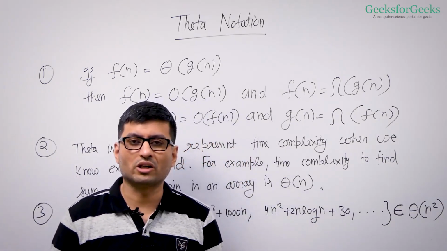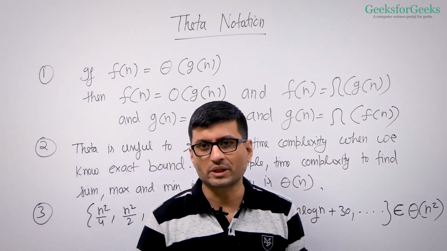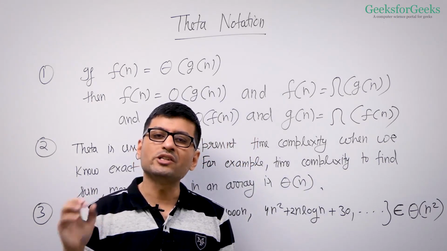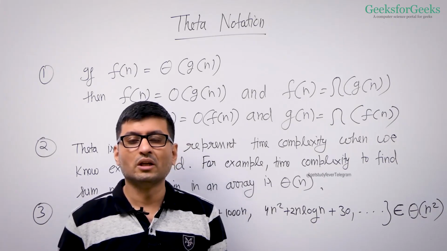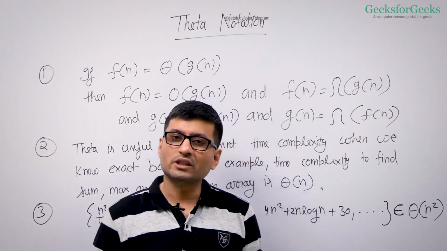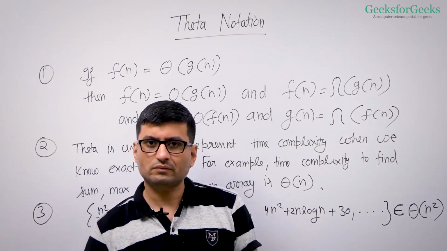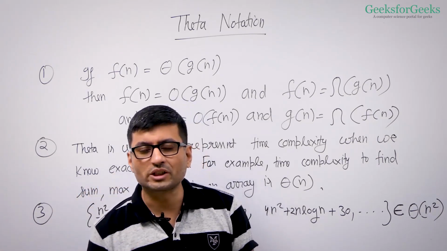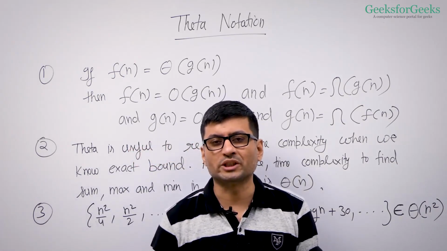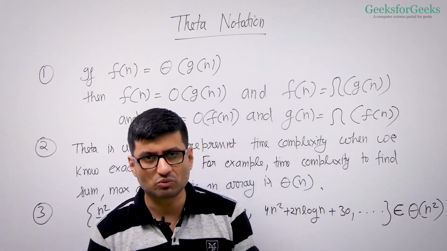Suppose there is an algorithm, for example, the quicksort algorithm. It has n log n order of growth of time in the best case, and n square order of growth in the worst case. A good way to represent its time complexity is: worst case time complexity of quicksort is theta n square. Best case time complexity of quicksort is theta n log n, right? And if you want to represent time complexity in one line, then you can say time complexity of quicksort is big O of n square, right?